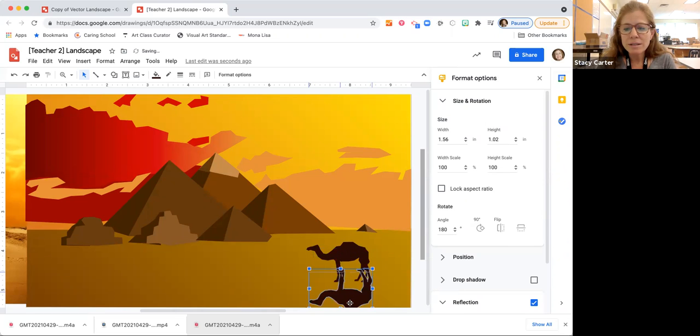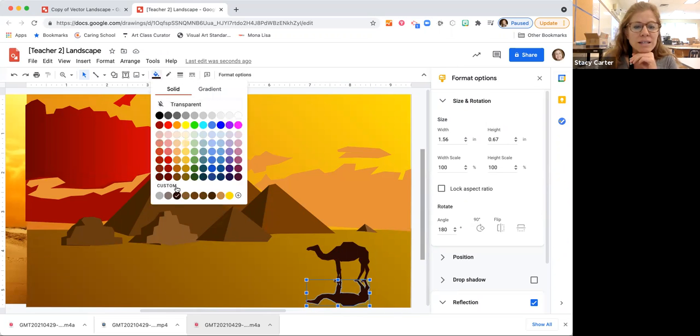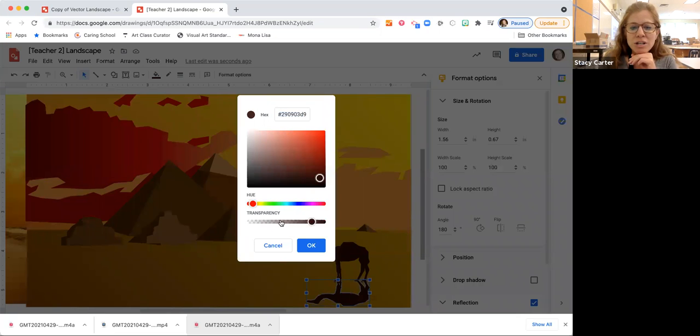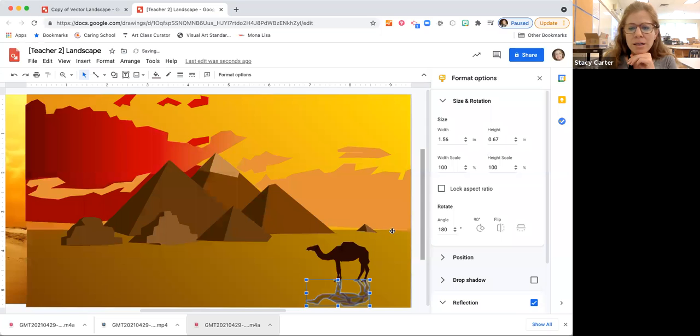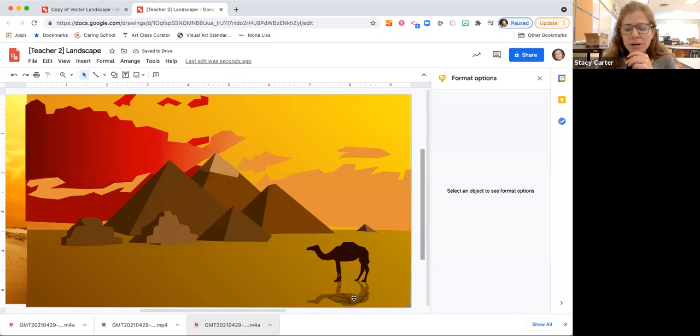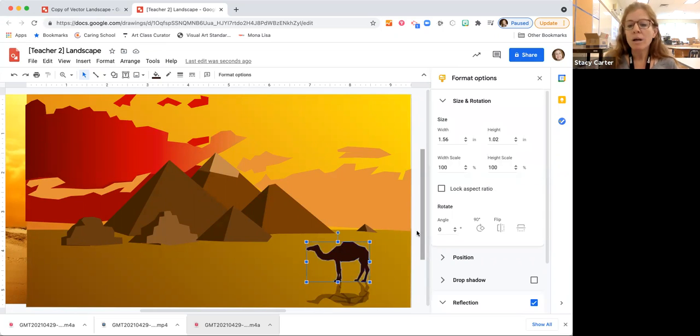Now, if I took this, let's say he's like this. And then let's change the fill, but we're going to say custom. And I'm going to change it to transparency. Oh, you see all those little ways I build it up there. But you can kind of play around with that and see that's a kind of a one way. Or you could just come in and draw it out. So again, there's multiple ways that we can do this.